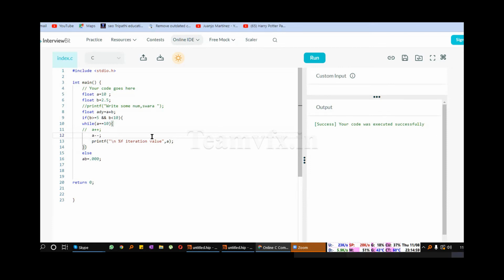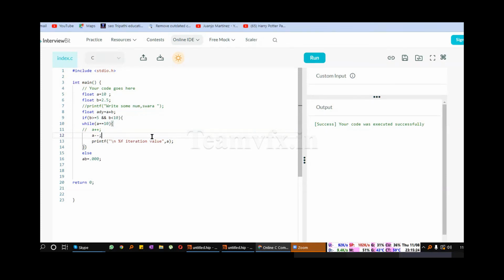So yes, that's a problem. Your monitor is not reading, or your internet is not showing my current screen. So if B is greater than 5 and B greater than 10, then B is neither, so there would be no output at all. Okay, Amrut. Thank you, Amrut. Thanks a lot.